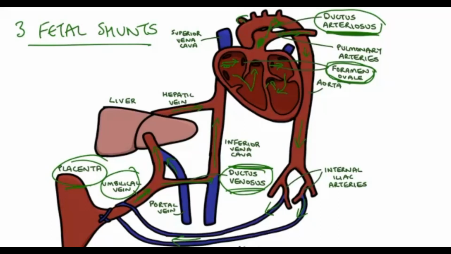Finally, the ductus venosus will close automatically because obviously at birth the umbilical cord is cut, and so there's no circulation coming through this umbilical vein. The only circulation is coming through the portal vein. So everything behind this line, sort of thing, becomes obsolete. So this will just functionally close on its own and then eventually turns into something called the ligamentum venosum that we can still find in adults.